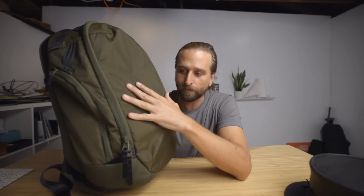Peak Design's travel bag is something I would compare this to. Bellroy's Transit, now they have that in multiple sizes. I'll link to those, the Matterful pages for those below in the YouTube description at this time code, as well as every other product that I mentioned.